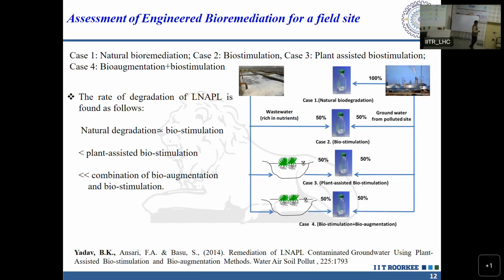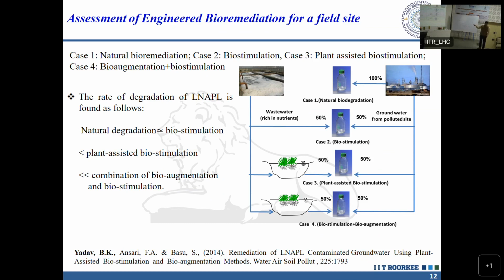What we have done, we have taken a sample from an industry. I'm not going to name the industry here. This is a petrochemical industry, and we collected the polluted groundwater from the surrounding petrochemical industry. So shallow tube wells and hand pumps were there, and we collected the contaminated groundwater from that site.